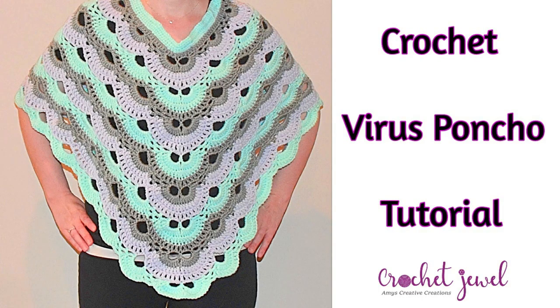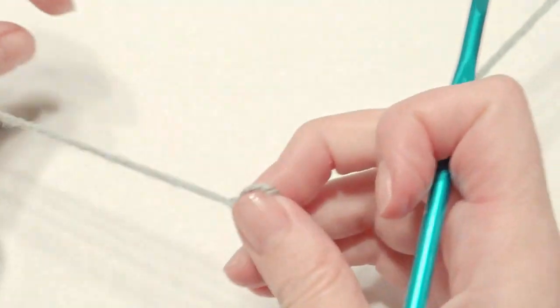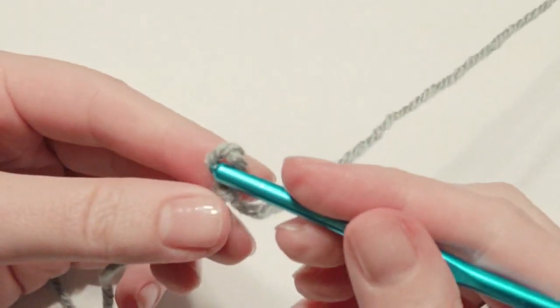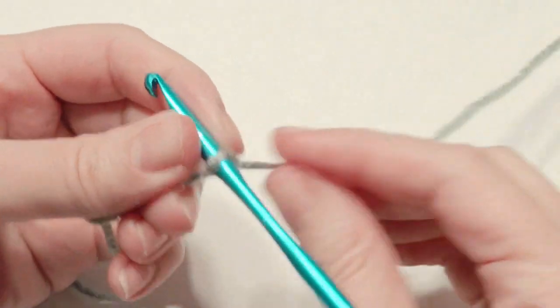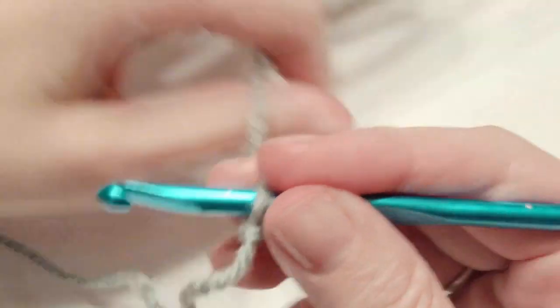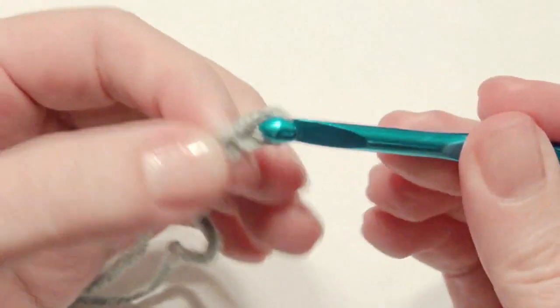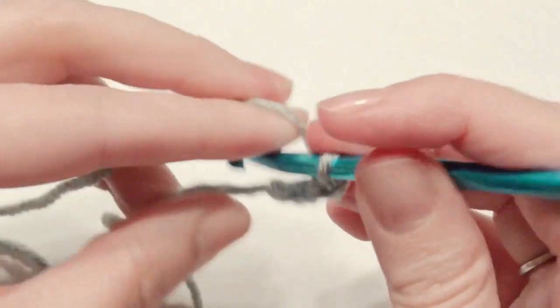Okay, so there are 6 rounds in total, and I'll go over them step by step. And if you ever want to adjust your hook size to make this larger or smaller, you can. Okay, so let's get started. Okay, you're going to slip knot onto your hook, and with an H hook, you need to chain 103. So once you have your count of 103, we'll go to the next round.